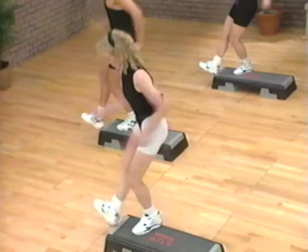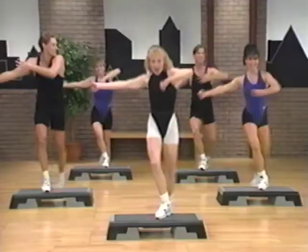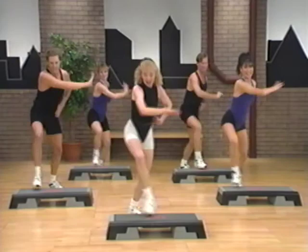And repeat. Ankle tap. Take it back. Here's that side lift. My favorite step. Yeah. Turn step. Basic. Lift back. Woohoo!